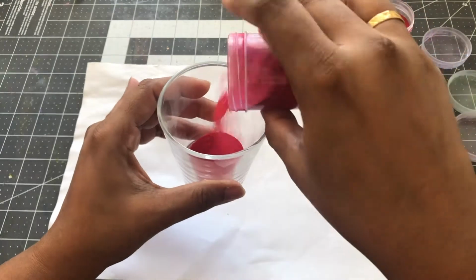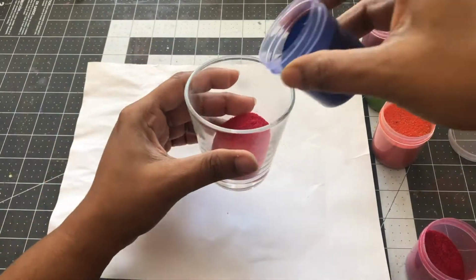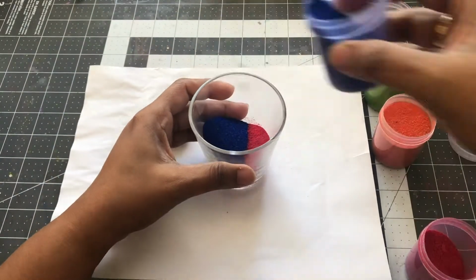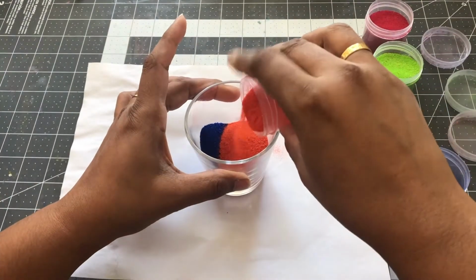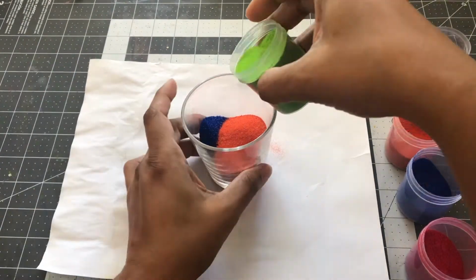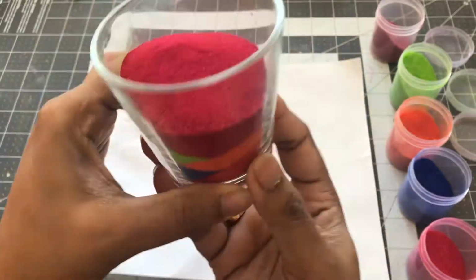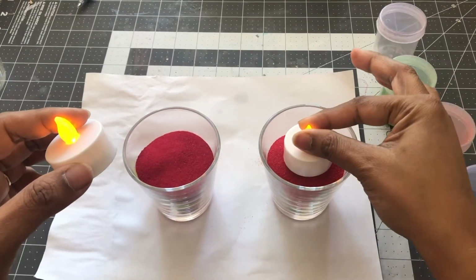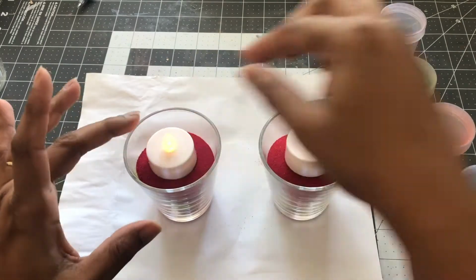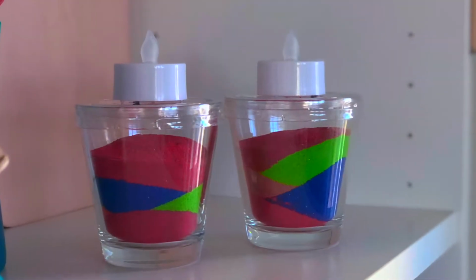My second DIY is a rainbow Rangoli. I've taken a dessert cup and I'm just pouring some Rangoli powder on it. Just mix and match some colors and it's going to look beautiful. Then you can place tea light candles on them, or I have placed it on the cover of it later.